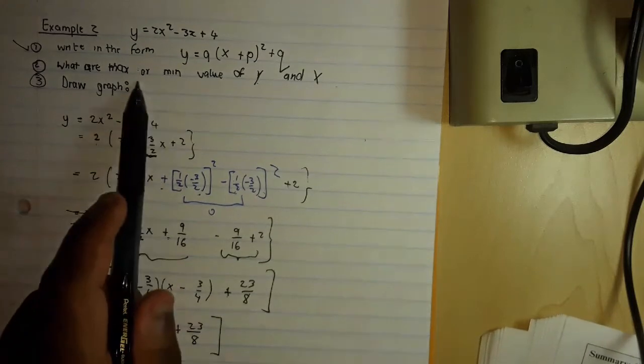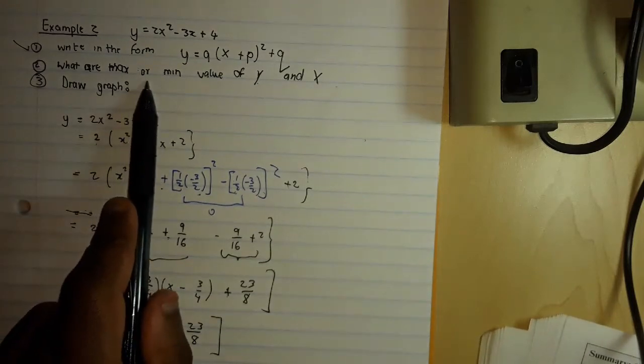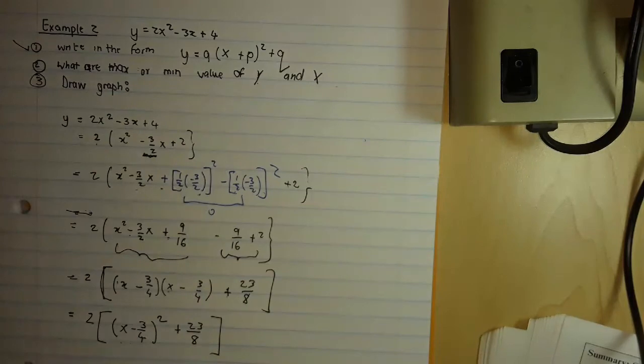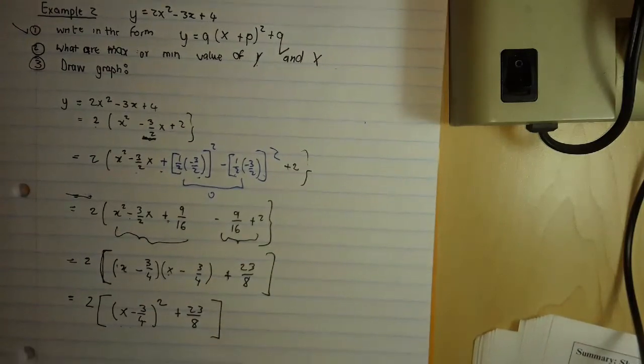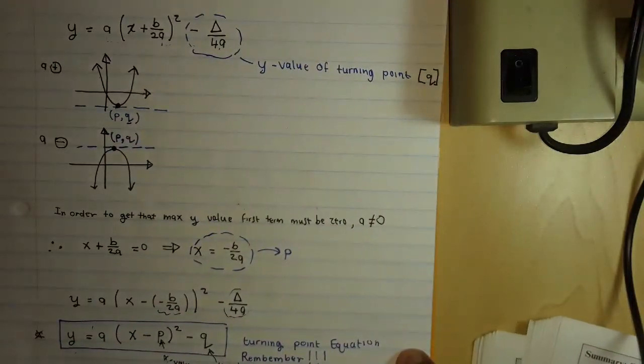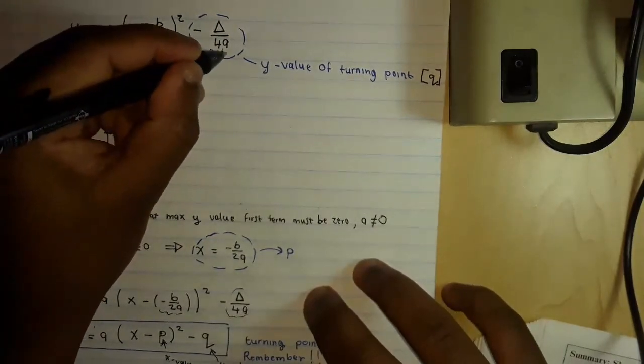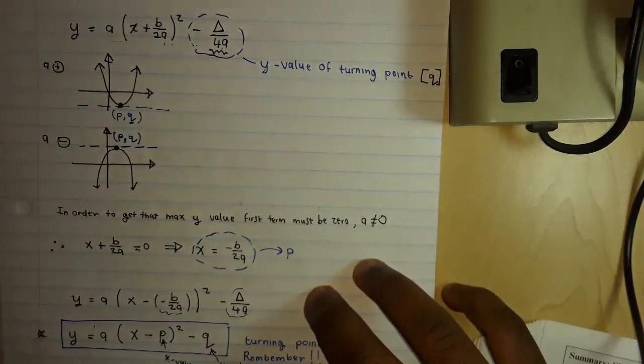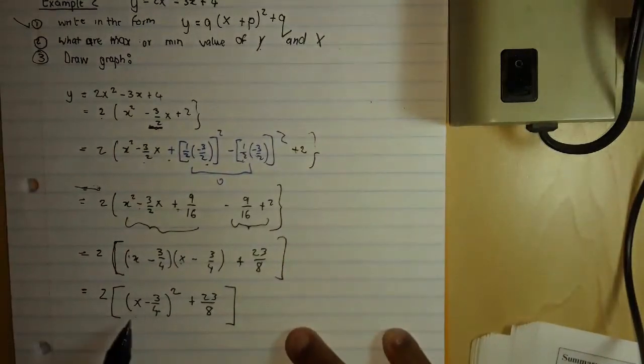What are the minimum and the maximum value of the equation? And I just want to bring your attention to what we had earlier. We said after writing this equation and completing the square, this represents the maximum y value, right? And notice we have this in this format here.